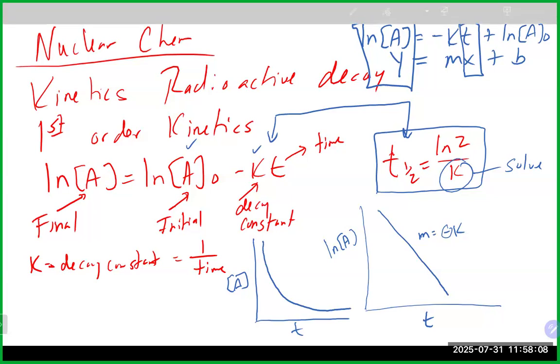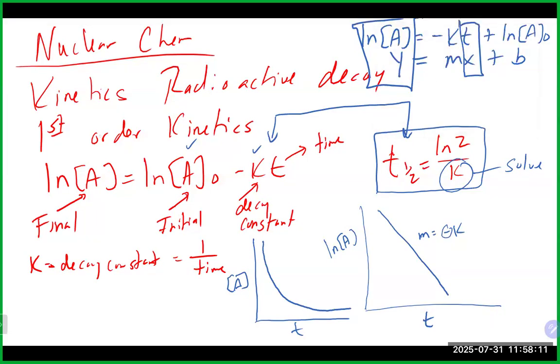A couple of things to watch out for if you use these equations. Unlike normal chemical kinetics, where we typically use molarity on both sides, in radioactive decay or nuclear chemistry it really can be any units as long as they are the same units. For example, I think we had grams and grams or milligrams and milligrams. Also very common is some type of rate of radioactive decay, like counts per minute per gram of carbon. So it doesn't always have to be molarity in this application, but they do definitely have to be the same units for everything to work out correctly.